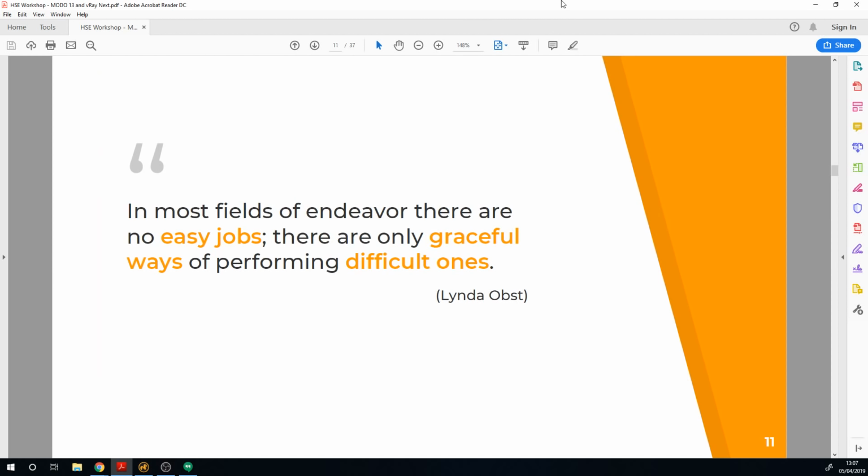I would like to start this talk by showing you this quote, because that's the kind of philosophy I usually use, and that's how I tackled this project: in most fields of endeavor, there are no easy jobs. There are only graceful ways of performing difficult ones.